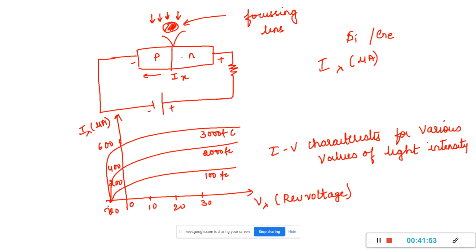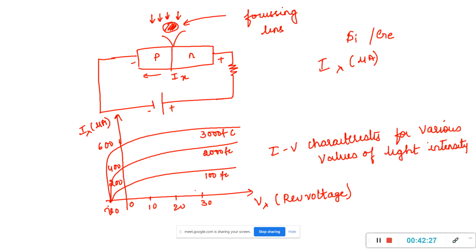Photodiode is a PN junction. It operates in the reverse bias region. The reverse saturation current is I lambda, in microamps, is limited. As the light is made to impinge on the junction, the light photons are released and they impart the energy on the valence electrons, and more number of electron hole combinations are released, hence there is a constant increase in the current. So here they're talking about the VI characteristics.